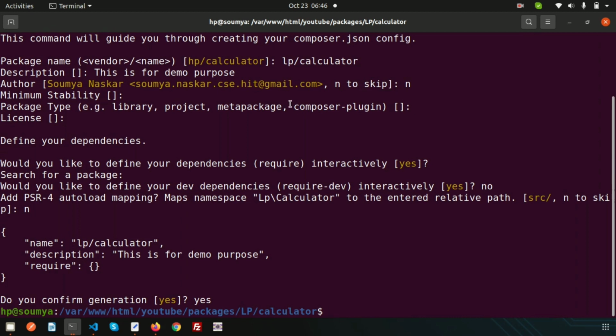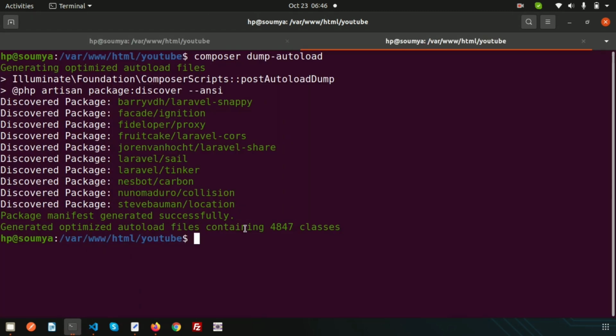We need to create a package service provider. We'll add this package service provider for our calculator package. So how to create this? Just go here again and create a package service provider for the project. Write php artisan make:provider. We'll create a provider, and this will be the calculator service provider, which will be used for the calculator. So write CalculatorServiceProvider.